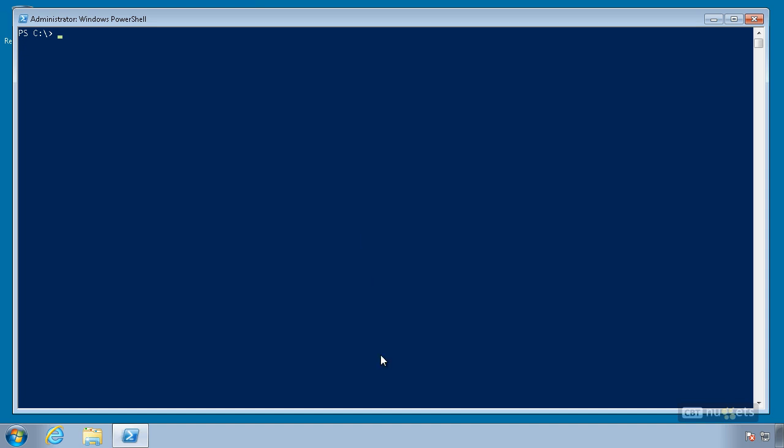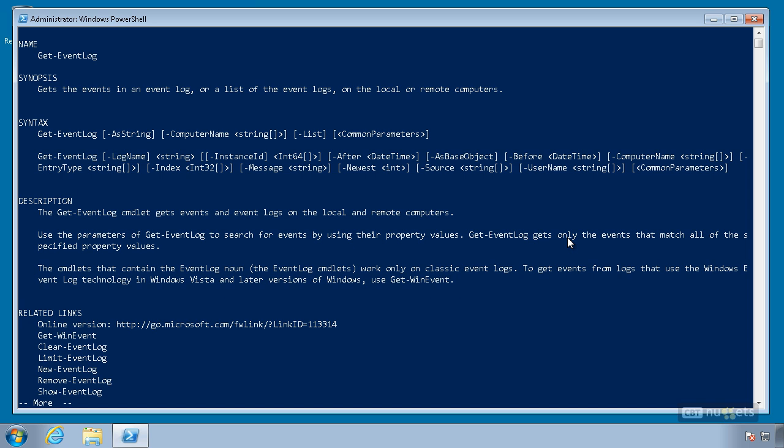Now let's start breaking down what's actually in them and what all that punctuation means. Let's start with help Get-EventLog. Now what you're looking at in the syntax section here are 2 different parameter sets. Each of the parameter sets starts with the command name. Now focus on this for a second. I'm pretty lazy verbally. I refer to this command as get event log, but it's actually typed Get-EventLog. Don't fall into the habit of typing get space event log, which is what I'm saying. I just forget to say the dash sometimes, but it's always there.